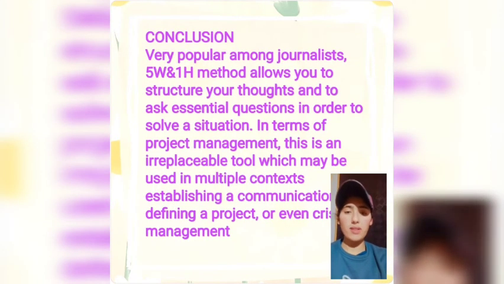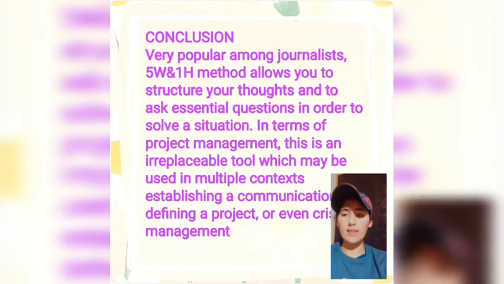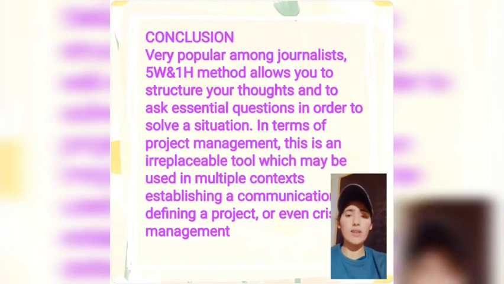From the above example, we came to the conclusion that the method of 5 W's and 1 H is very popular among journalists. It allows you to structure your thoughts and to ask essential questions in order to solve a situation. In terms of project management, this is an irreplaceable tool which may be used in multiple contexts. For example, establishing a communication plan, defining a project, or even in crisis management.